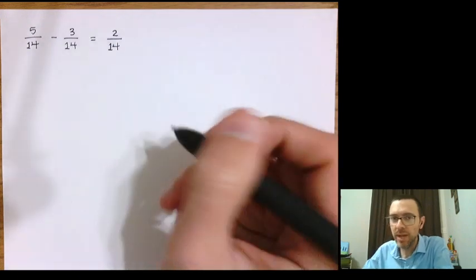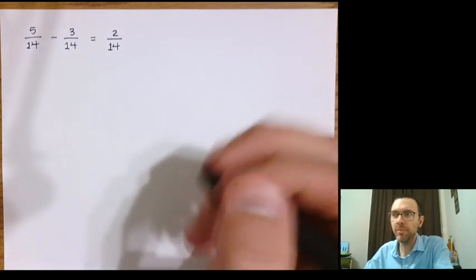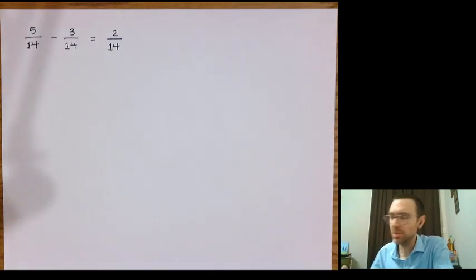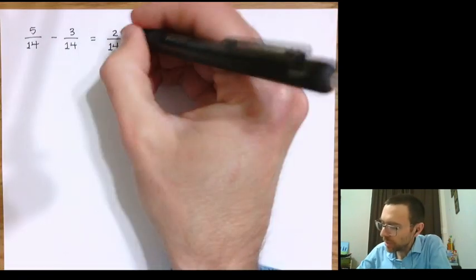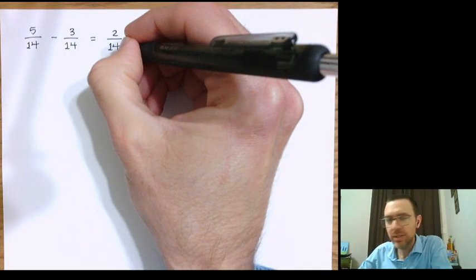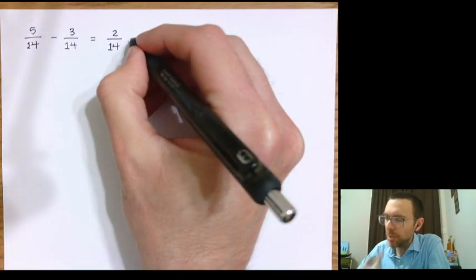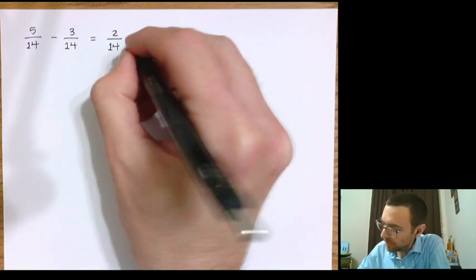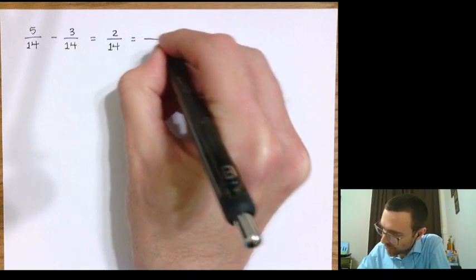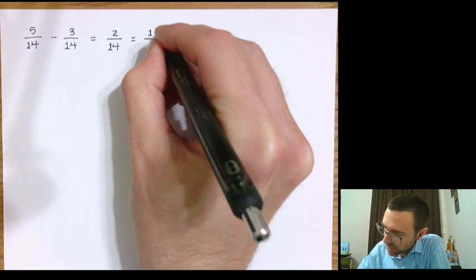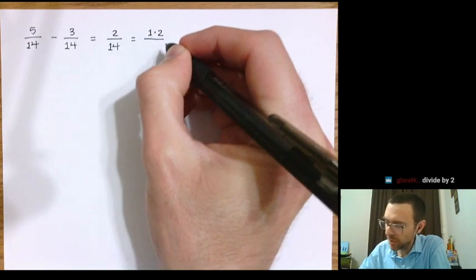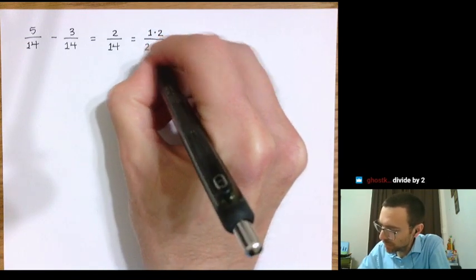And when I say simplify, I mean put it into lowest terms. Okay? When I look at 2 and 14, I need to see if there's a common factor. Now, remember, when we use the word factor, we're talking about a piece of a product, a piece of the multiplication problem. So when I look at 2 and 14, is there a number that can divide into those guys evenly? Well, I know that I can rewrite this. I can rewrite 2 as 1 times 2, which you might say is overkill, but just go with me here.